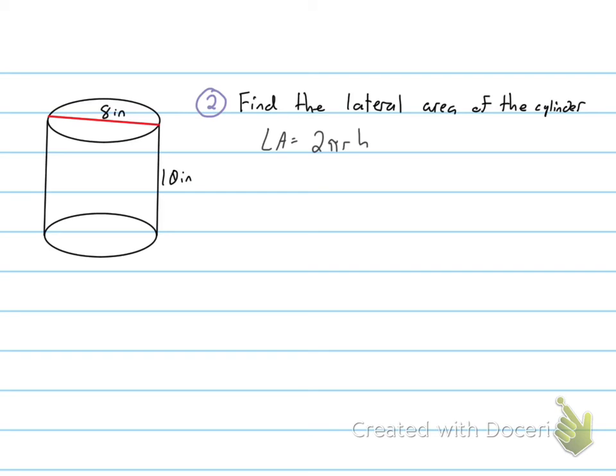The whole reason I'm explaining lateral area is you might come across some problems where I ask you to just find that. So here's how you would do that. For lateral area, I'm just going to focus on 2 pi rh. Looking at that, I can see that the diameter of that circle is 8, so the radius is 4. Also, the height, or the distance between those 2 circles, is 10 inches. So I'm going to do 2 times pi times 4 times 10. If I want to leave this in terms of pi, I just multiply all the numbers. 2 times 4 times 10 gives you 80. So the lateral area would be 80 pi inches squared.